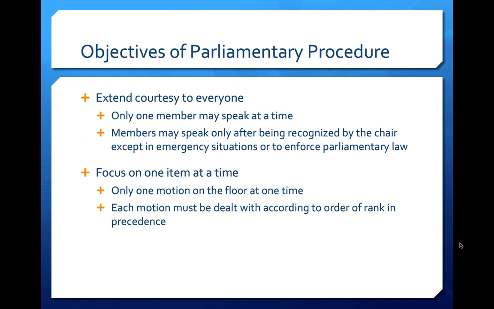So there are 4 things that we want to accomplish whenever we are using parliamentary procedure. We call them the 4 tenets of parliamentary procedure. The first one is extending courtesy to everyone. If you've ever been in a situation where you're in a meeting and they're not using parliamentary procedure, sometimes it's kind of like people are talking over one another. Maybe it's like your family at Thanksgiving, whenever you have 20 people around a table and there's all different kinds of conversations going on. When that type of thing happens, you don't get a whole lot of business accomplished.